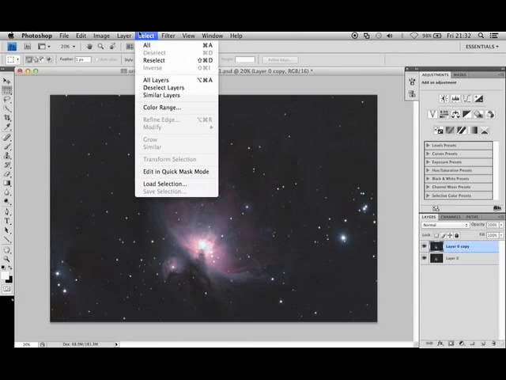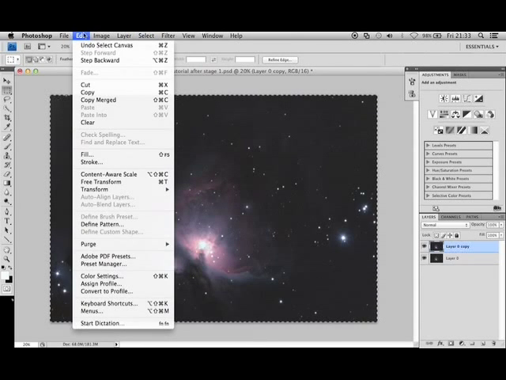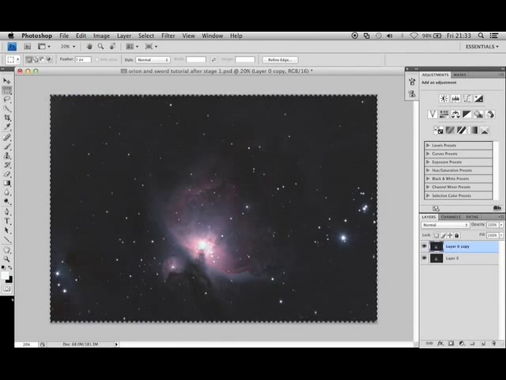Select all, edit, copy. Now whilst still clicking on the copied layer, drop down here and we can see this little box with a circle in it. Click on that, and that will put up a layer mask for us.